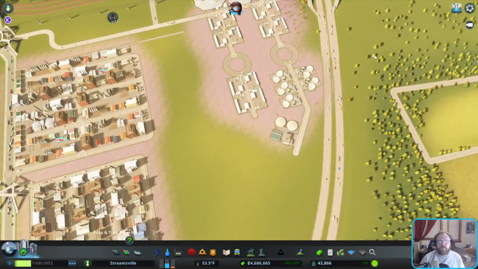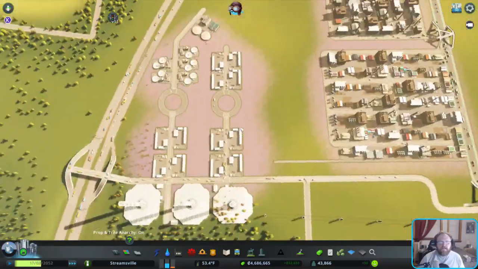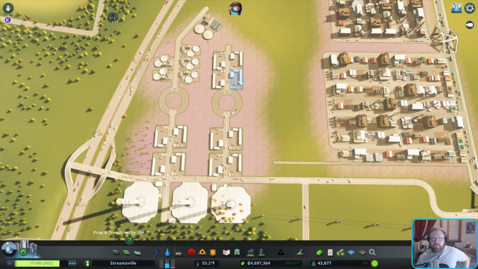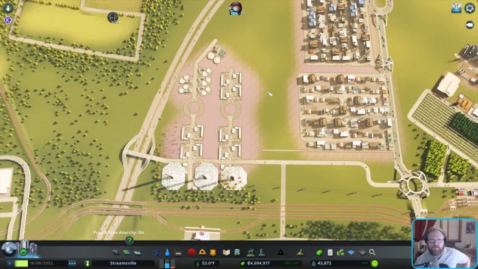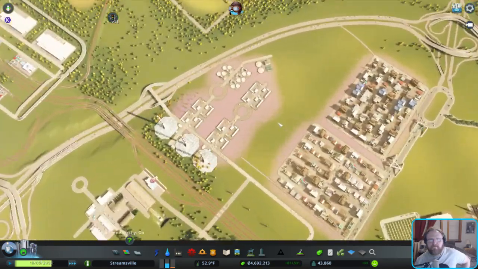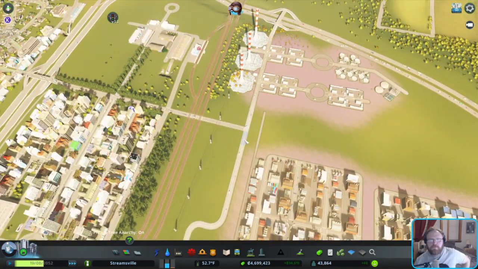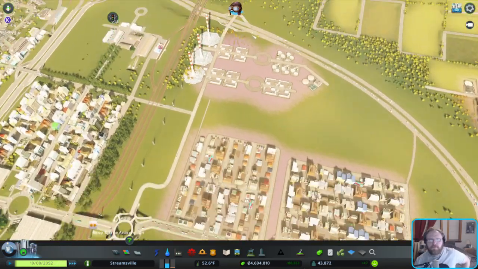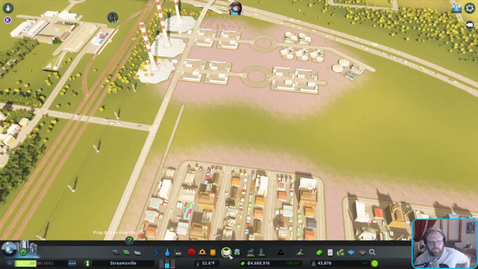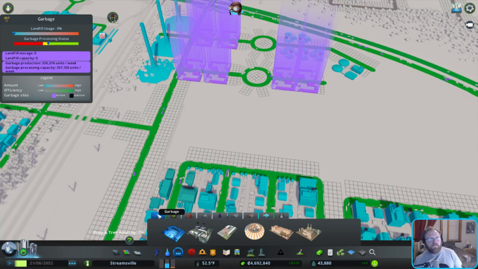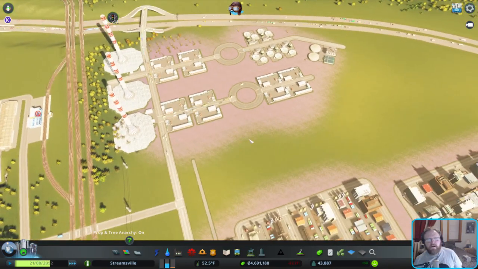Garbage, yes, garbage. I did add some garbage processing off stream because I was letting the game run a little bit, but this would be a great time to look at improving our garbage processing abilities. What's our garbage processing stat? Even though we've got it cranked way up, our garbage processing is at 100. The budget is 140%, which is close to maximum, and our garbage processing status is not great.